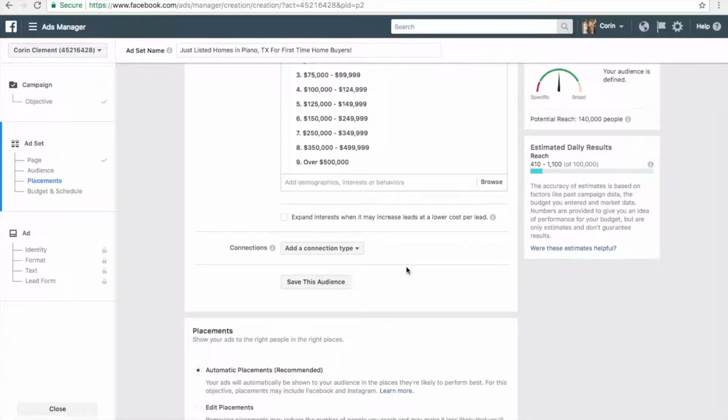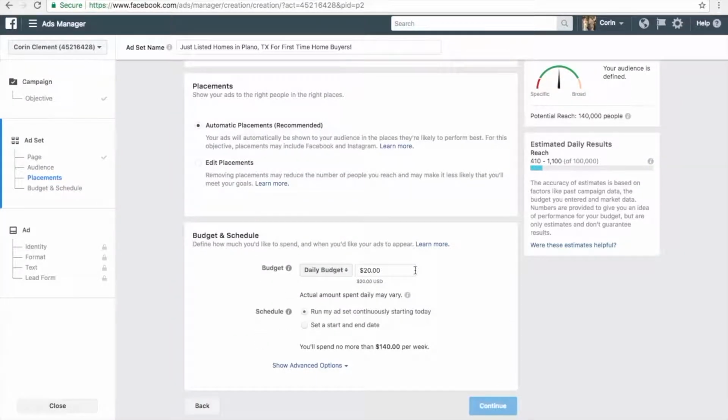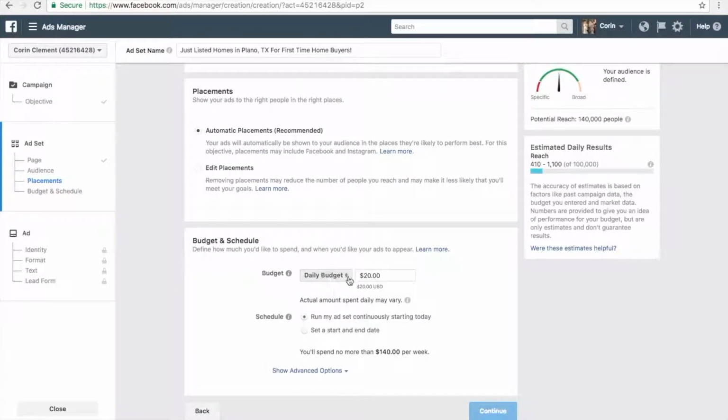So what I'm going to do is talk a little bit about budgeting. Now, I definitely do not recommend spending 20 bucks a day or every single day for a week when it comes to your Facebook budgets.